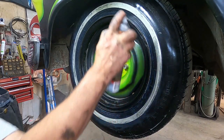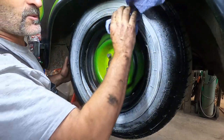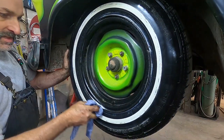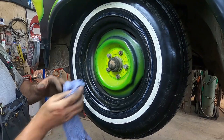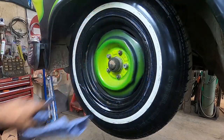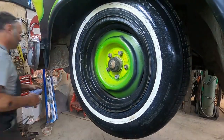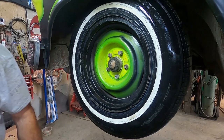So I think your results would vary, but because I had portal walls on, they were actually digging into the white wall a bit. That's why you see some black on this edge. I'm not too concerned because, like I said, I'm going to eventually get some new portal walls for this thing. I do have a lot of splits around the outside, so I think I'm just going to clean that off. And all I'm using is just some spray glass cleaner to clean everything.